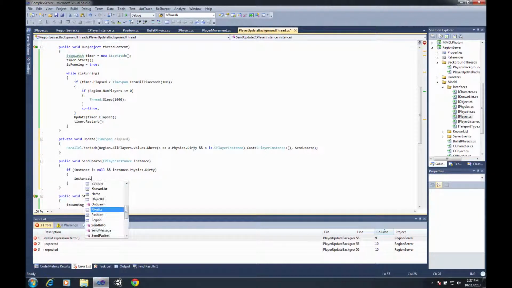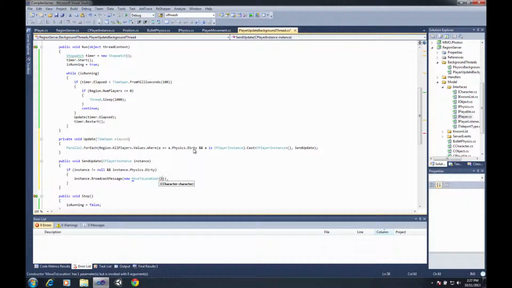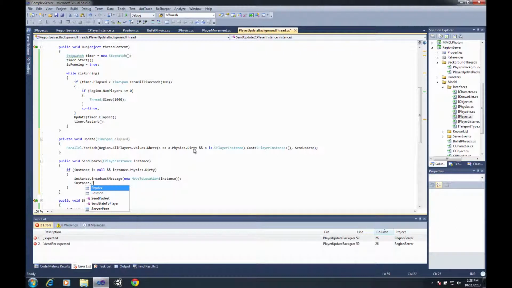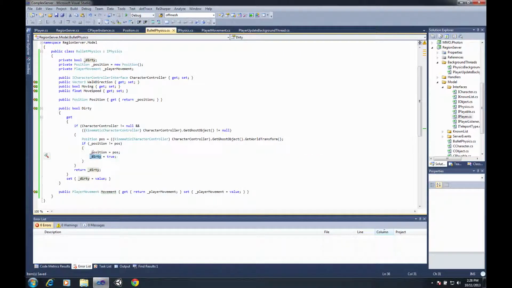And then all this is going to do is say instance.BroadcastMessage. It's going to send a new MoveToLocation, taking in this instance, and then I'm going to say instance.Physics.Dirty equals false. And that's just so that if it comes back in here and either we don't have a character controller, or for whatever reason our position is no longer the same, we'll be returning that false instead of returning whatever it was previously, because we might still have it marked as true if we don't physically mark it as false, because our position has now been updated.